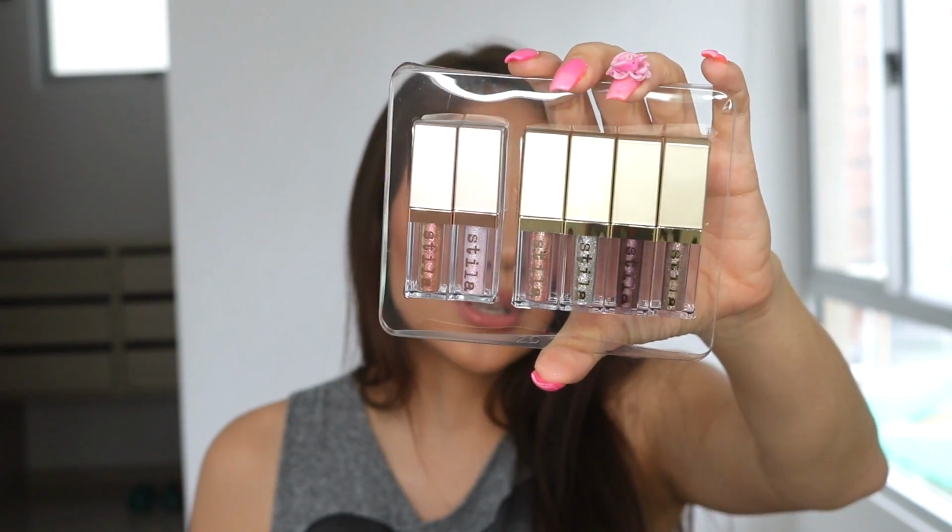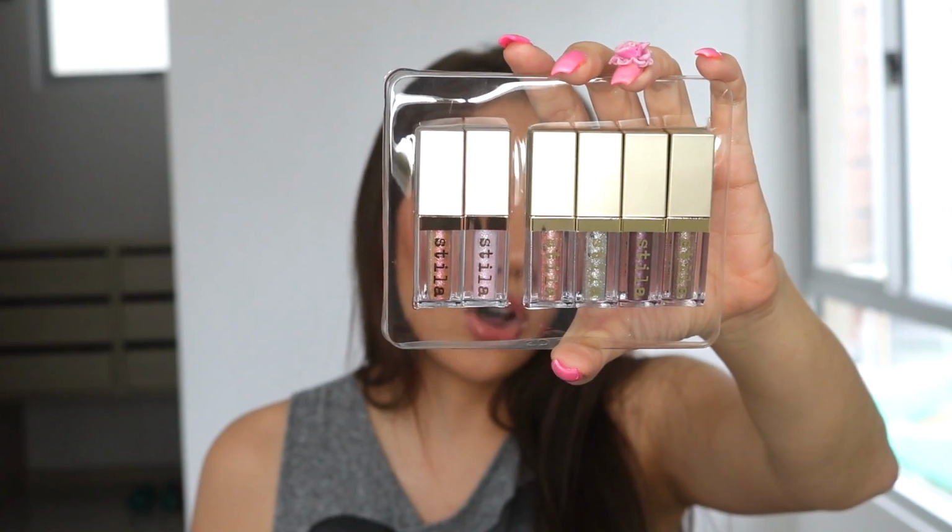Definitely. I know I will use it a ton, and it's better to have minis on my kit. And last but not least, let me show you guys this baby. This is the Marc Jacobs Omega Glaze All Over Foil Luminizer in the shade Guilty. It says on the back, oversized, seamless, it's glow time.